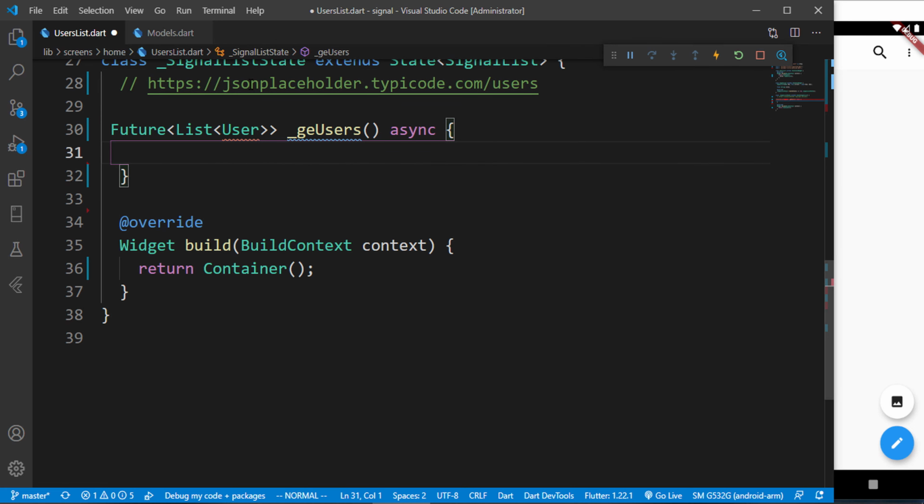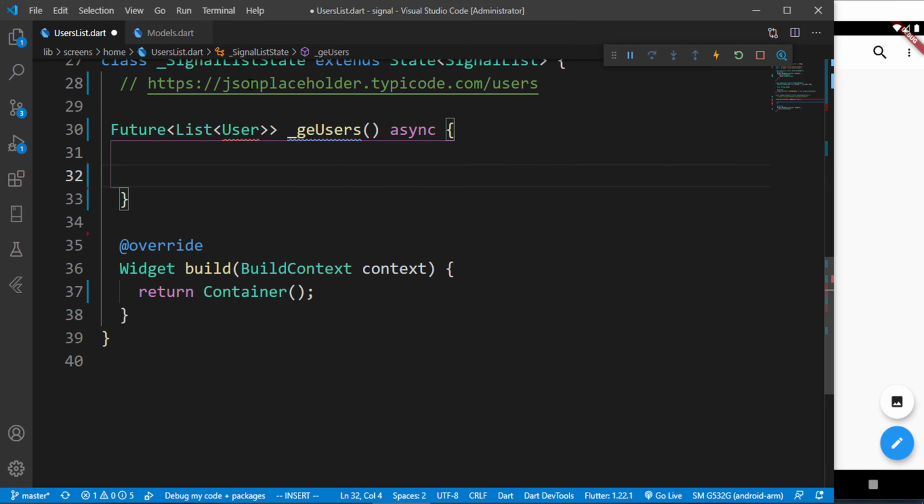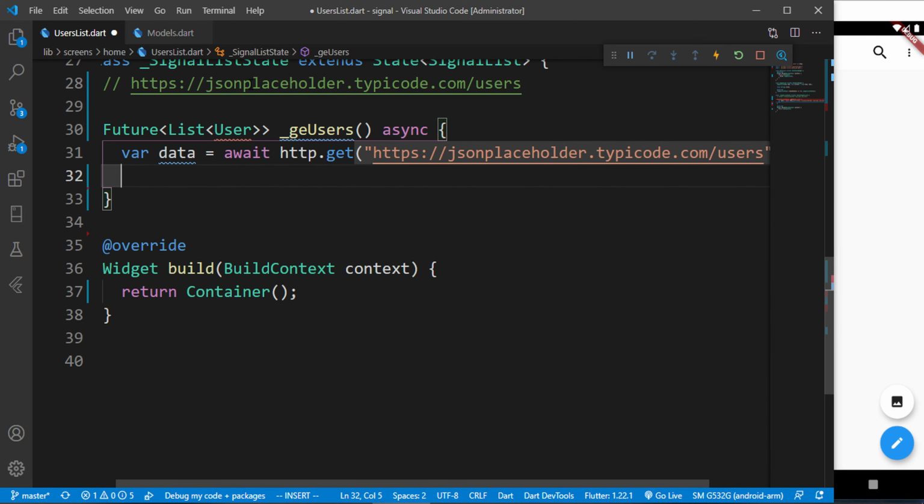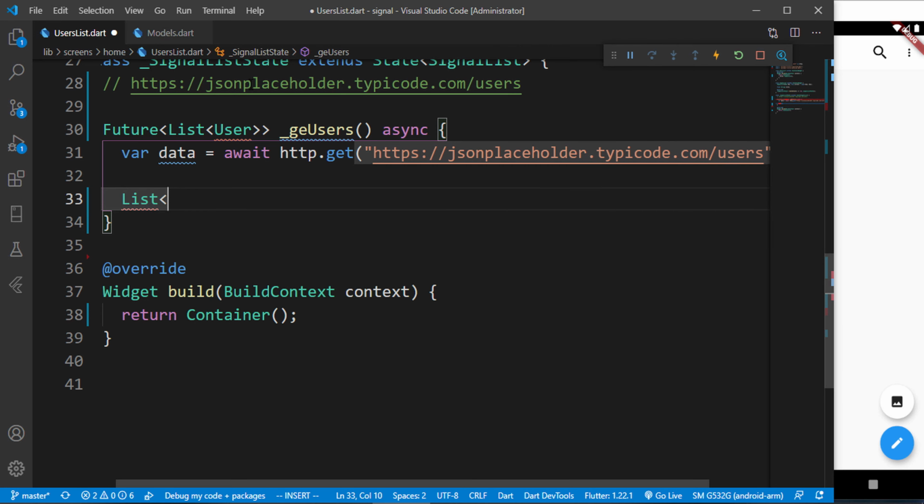So that's just this minor thing that we are doing there. So here we are going to have a data, and this data is going to await http.get, and it's going to be making a request to this link, grabbing our 10 users for us, and then we can just create a list of User.